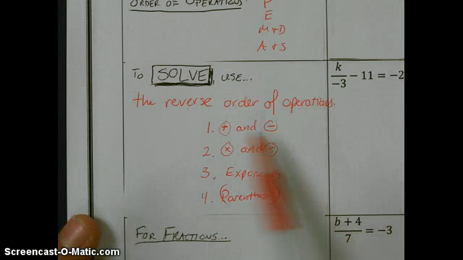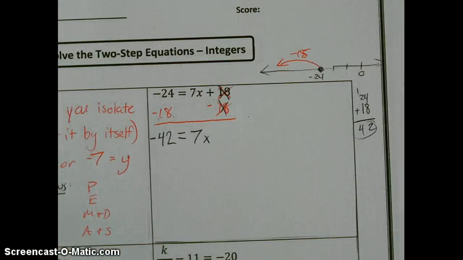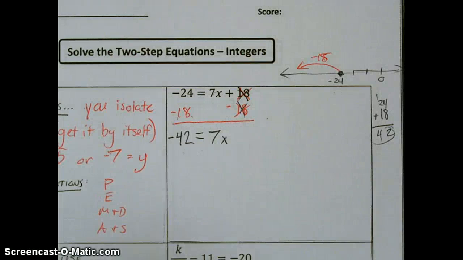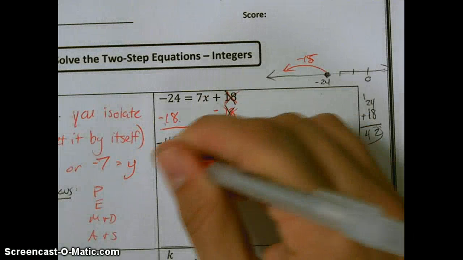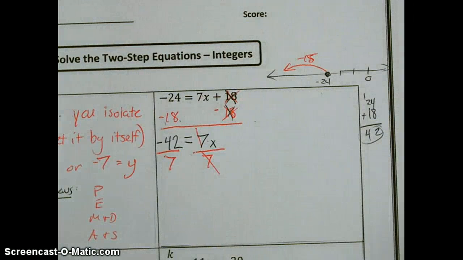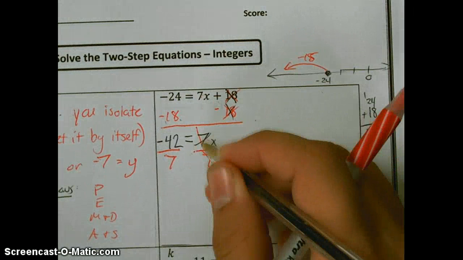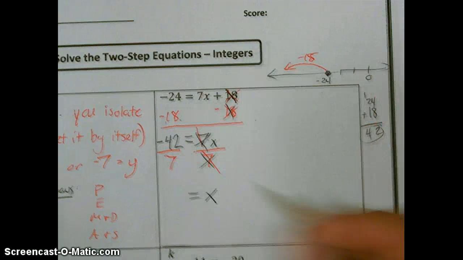So there's our first step. Order of operations, we've done the addition and subtraction, there's none of it left. Now we go on to timesing and dividing. So we do have some timesing. We have this one that's 7 times x. How do I undo 7 times x? I divide by 7. And if I do, the 7's cancel, which is what we want. Cancel them. And all we have left is an x. Remember to do that 7 to both sides.